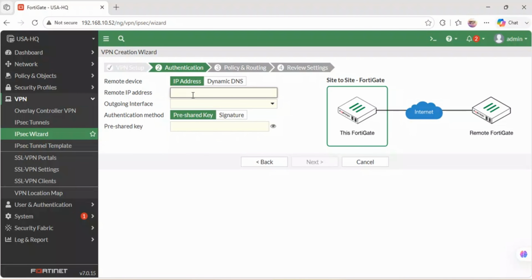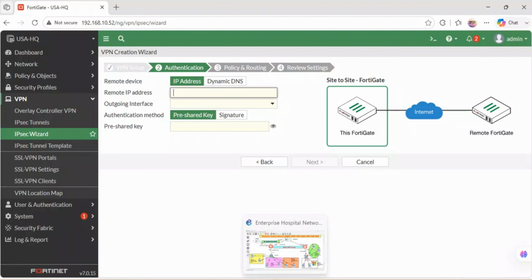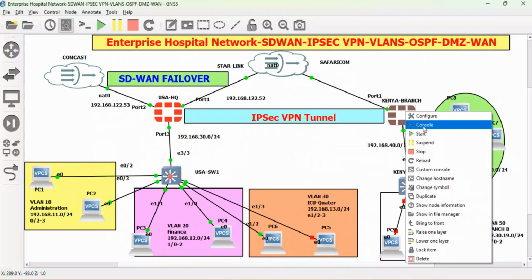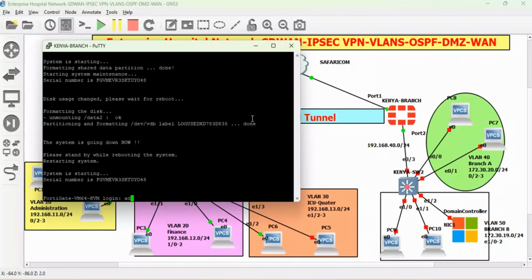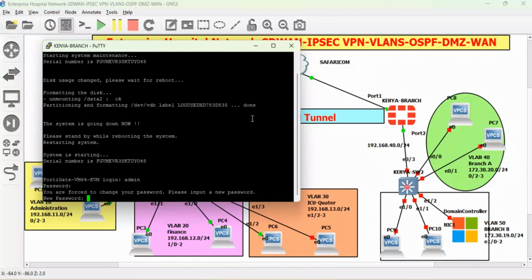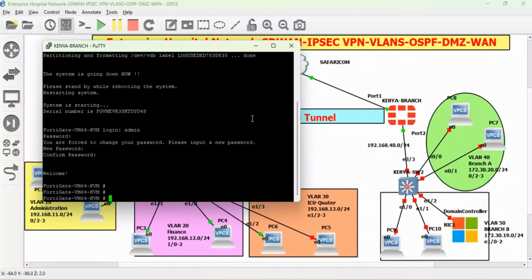Remote IP. So you see, in this scenario here, you should also get to know the remote IP. Quick fast, let's get to know the remote IP.